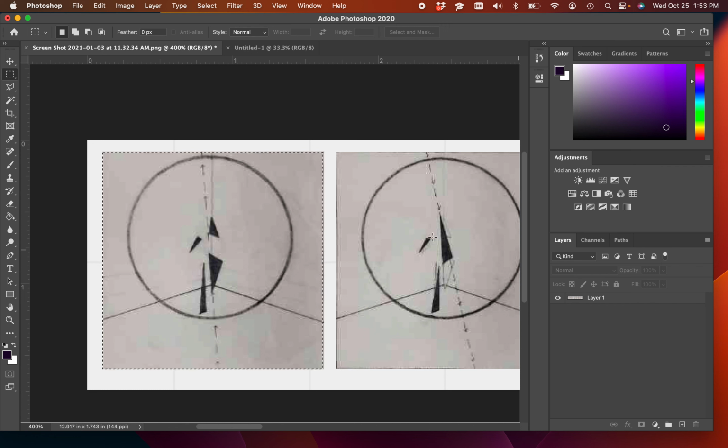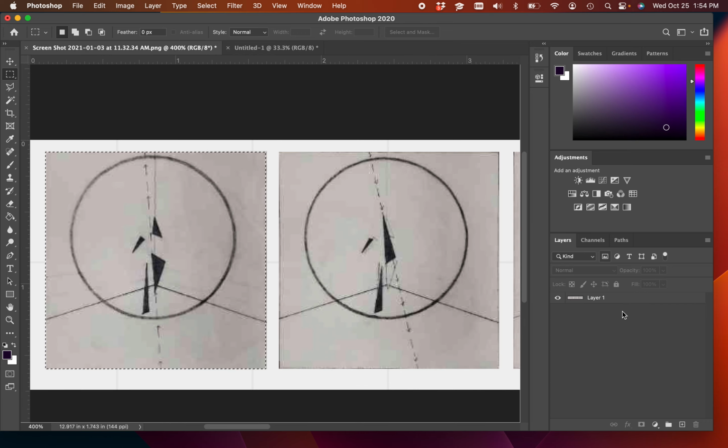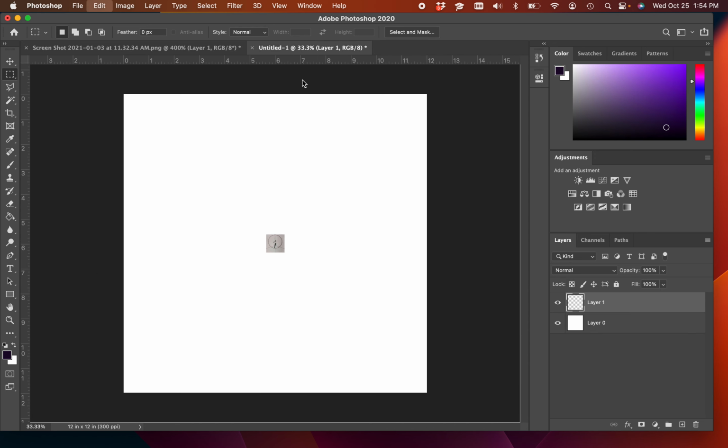So we'll select that. I'll do Command C or Control C if you're in Windows. So Command C. You're not going to see anything, of course, until I Command V or Control V and paste it. Maybe I didn't copy it. Let's make sure it's copied. Oh, I do have to click on the layer before I copy something, so Command C and Command V.